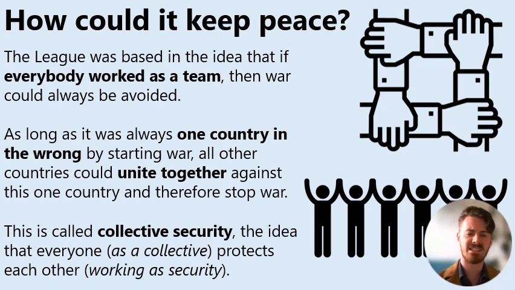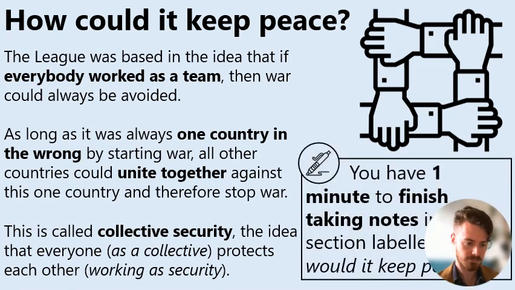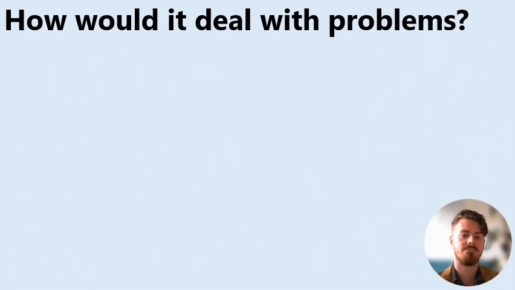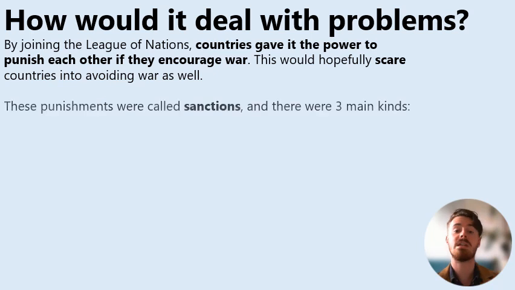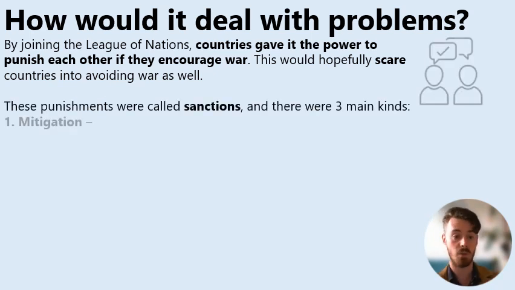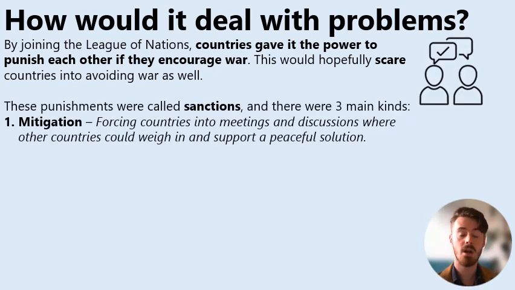So this phrase, as much as it's lofty and it would work, it's not actually how it played out. On top of this, the powers that the League would use to deal with its problems would essentially be to punish people. They need to punish people, so how do they punish them? They actually have 3 methods. First one is mediation itself. They would force countries who were in the League to get into a meeting so that they could get some sort of solution. That is a power, genuinely what they'd do.